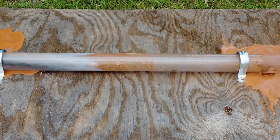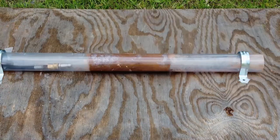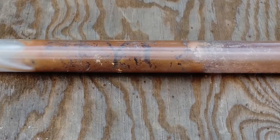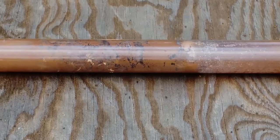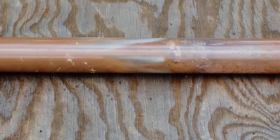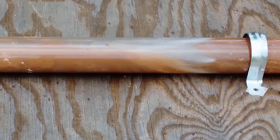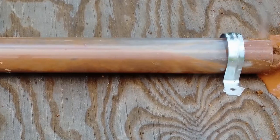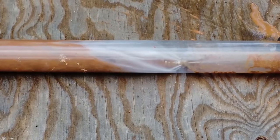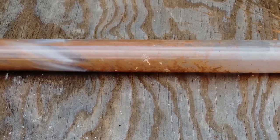It just chews it all up and pushes it out, and also pulls it back to where you're working. Let's take a look at that in slow motion. You can see the four jets in the back and how they're powering the nozzle, pushing it down through the line. The cutting jet in the front is actually cutting a hole through that debris. Then the four jets are able to push and also pull the debris back out of the line. You can see it'll just cut right through almost any stoppage. A big chunk of clay comes out, and you can see how much debris is getting pulled back by the four jets in the rear. The real power of this thing is when you pull it back.